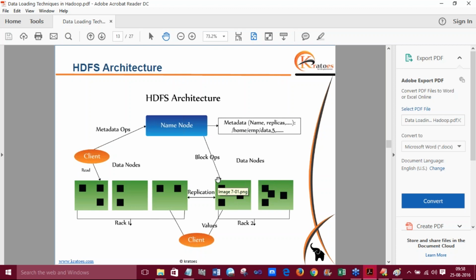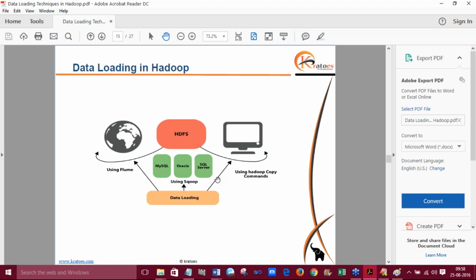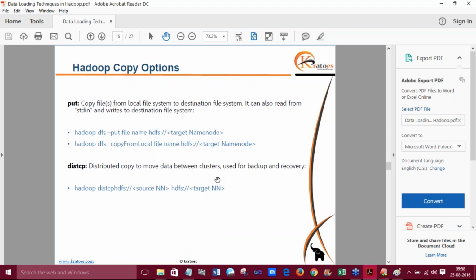Huge data is wanted, no doubt. The same data is available in multiple systems, so that if any system has a problem, the next system can handle it and share the required data. Okay, so next one is what? Here it is itself given: Sqoop, data loading, and some other ones. As simple as that, we discussed it right now.